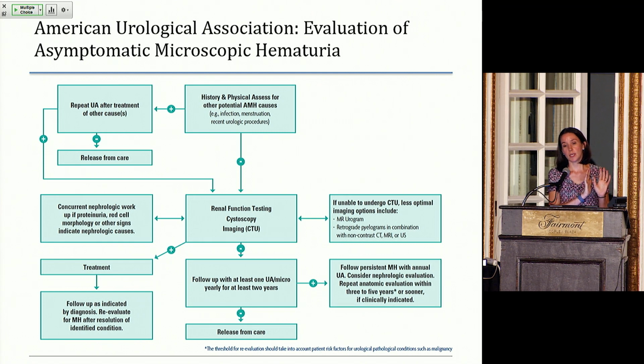For the Canadian and the Dutch criteria, what they do is they do renal function testing, they do cystoscopy, and they do ultrasound. And for the Kaiser Permanente guidelines, I think they had a more nuanced approach where patients were recommended for CT based on their risk factors, older age, and certainly those that had a history of frank hematuria were recommended to have CT, but not such a blanket recommendation as those in the AUA guidelines.